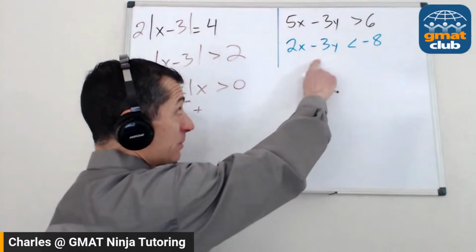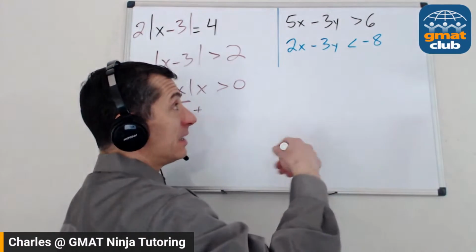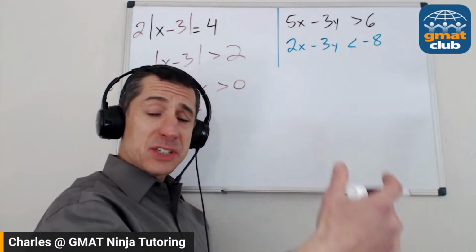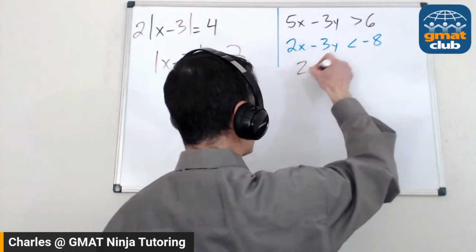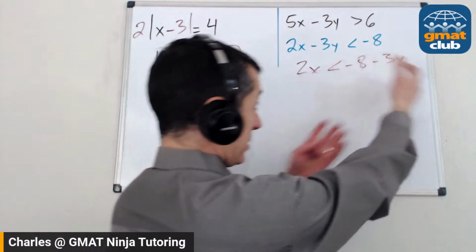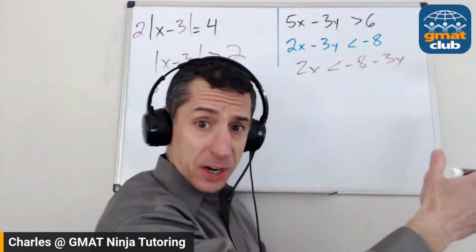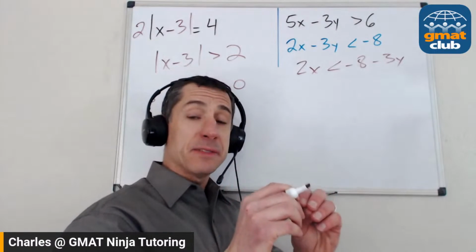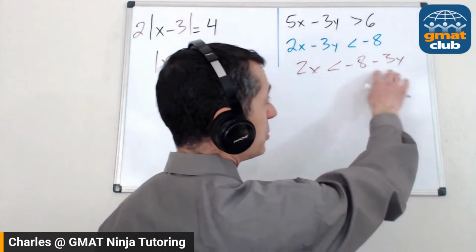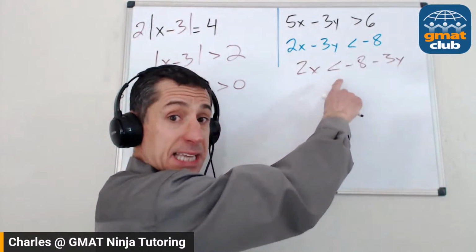Look, you can add and subtract, just focusing on the blue one here for a second. You can add and subtract anything you want to. Anytime to inequalities, it's not going to change the sign. It's not going to do anything. I can say 2x is less than -8 minus 3y. I could slide that 2x over there if I wanted to. Doesn't matter. I can divide by positives or multiply by positives all I want. Not going to change the sign. I can divide by 2. No big deal. The sign stays the same.